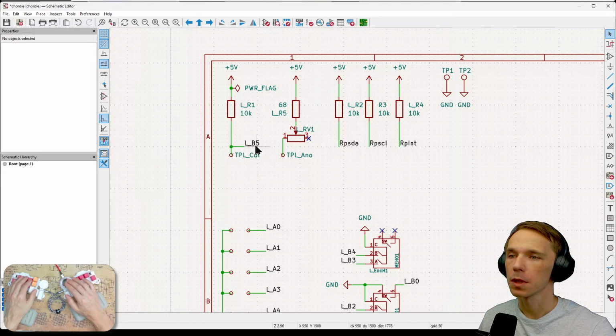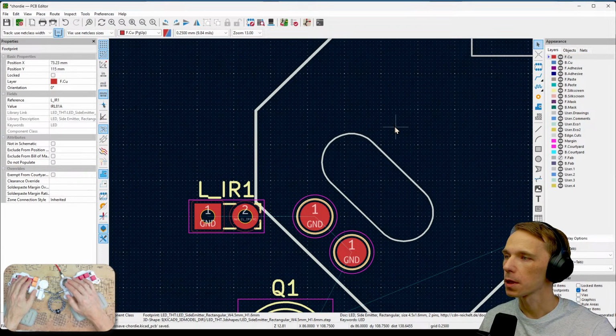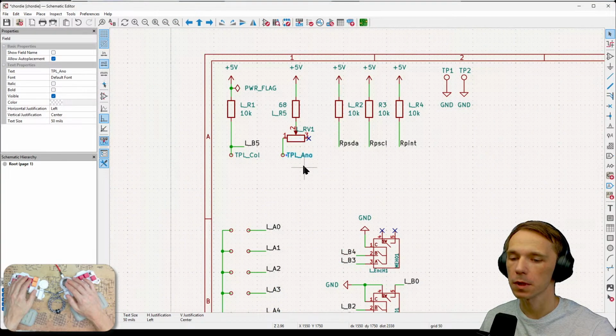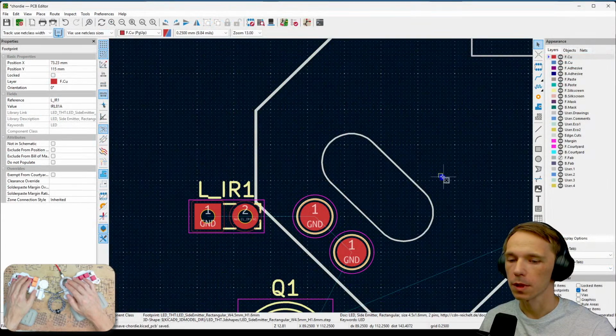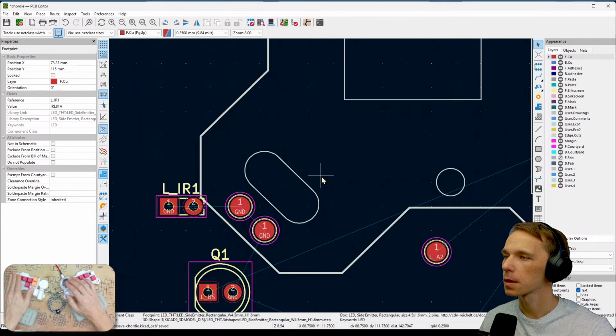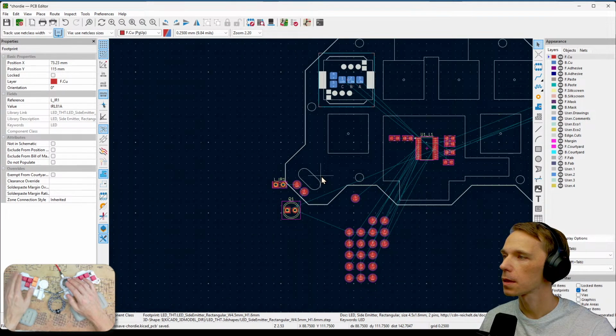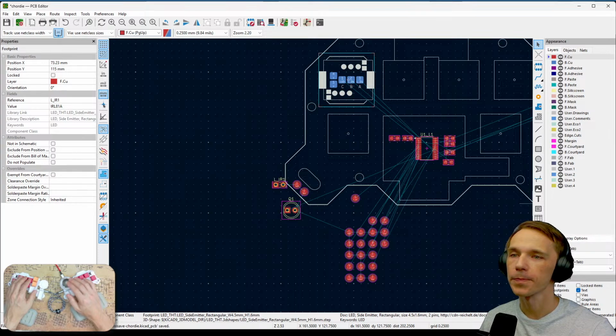So from this pin we will go to I2C, and then we will drop this pin over here, and then we have this pin for the anode, for the diode, and we're gonna drop it over here. And this technically should work.